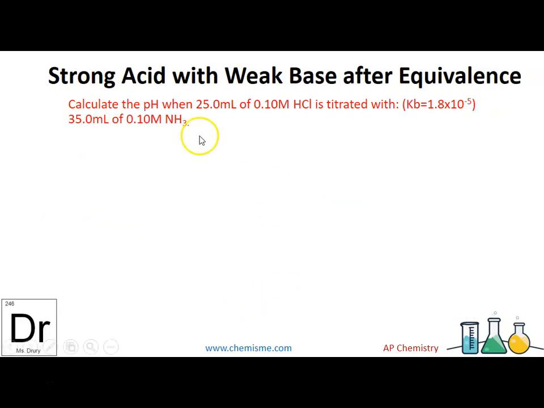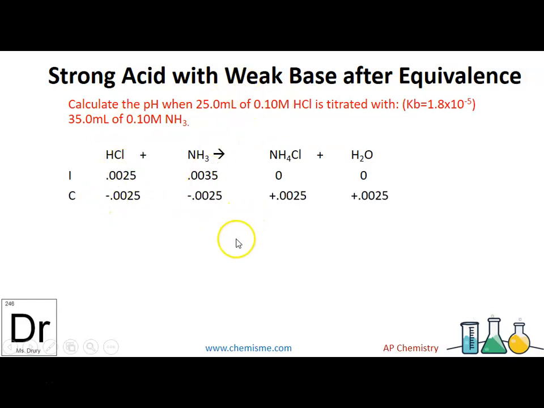But in this example, we're going to still do strong acid, weak base. But I'm changing it so there's more base left over. So when we do our same exact setup, we put our moles in by multiplying, subtract the smaller amount, and write it out. I have a weak base left over. I don't want to just negative log a weak base. I can do another ICE box if I'd like, and do a Kb, which is why they gave it to us. Or I can use Henderson-Hasselbalch because I think it's cleaner.